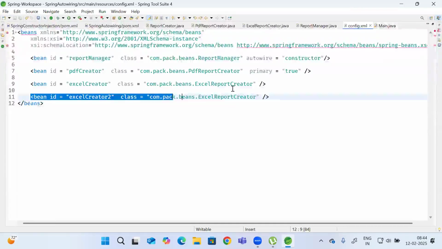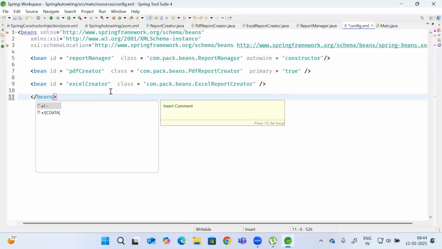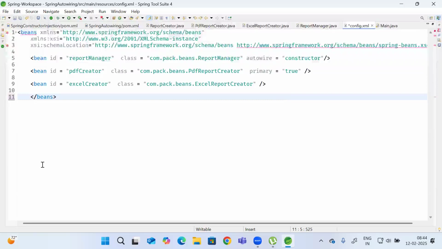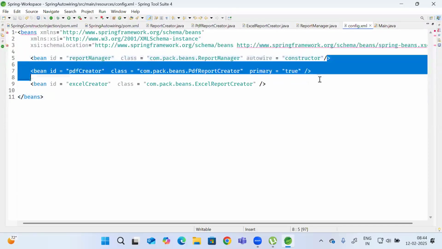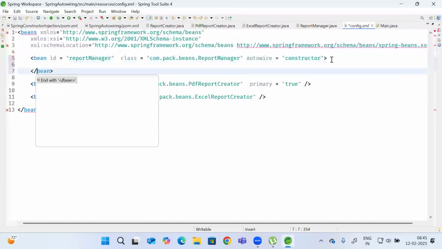If I don't use AutoWire, can I mix the two together, AutoWire and non-AutoWire in one? Sure, you can mix it. That's a good question. You can mix up. See, autowire is equal to constructor or byName or byType, whatever. And then you can start writing the child tag, property tag, or constructor-arg tag for the other dependencies.